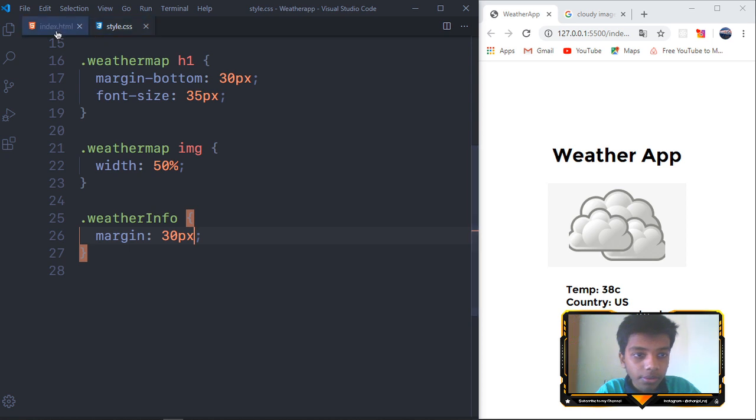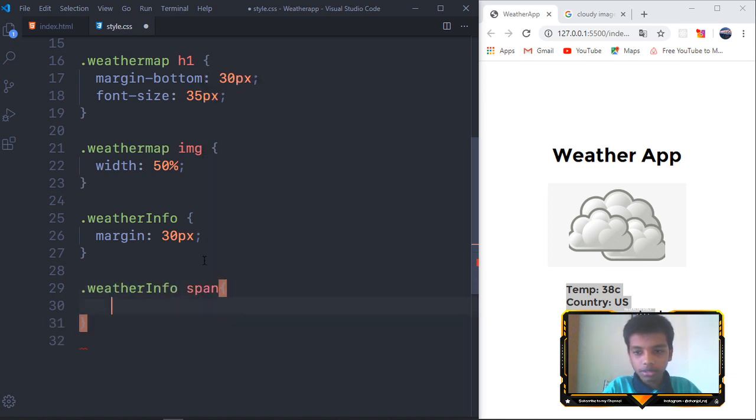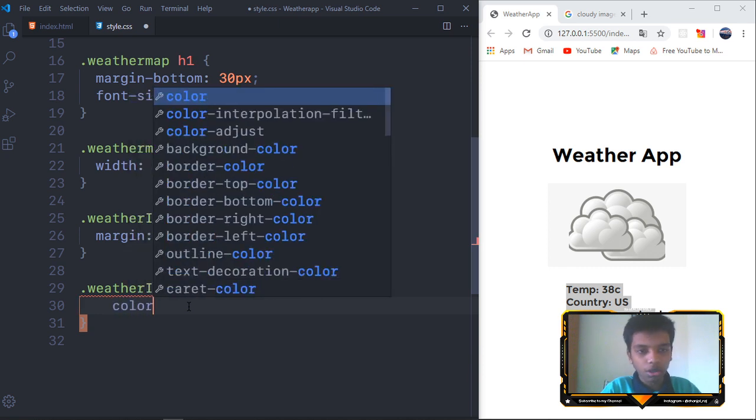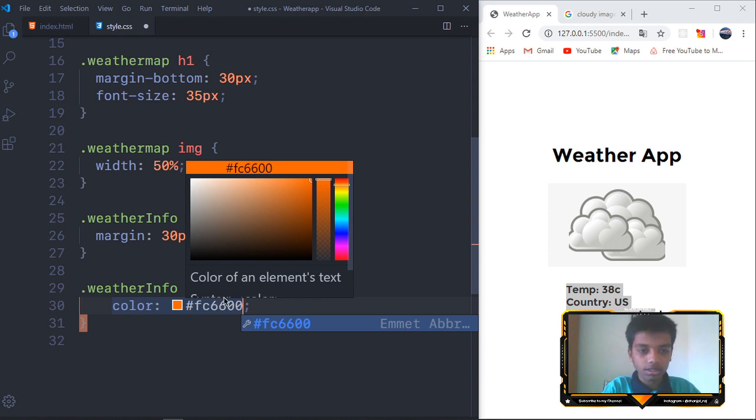Okay. Then I want to target the span tags. Not weather map, weather info, and then the span tag. I want to put the span tag to a normal static color now. I'll say F6 FC 6600.